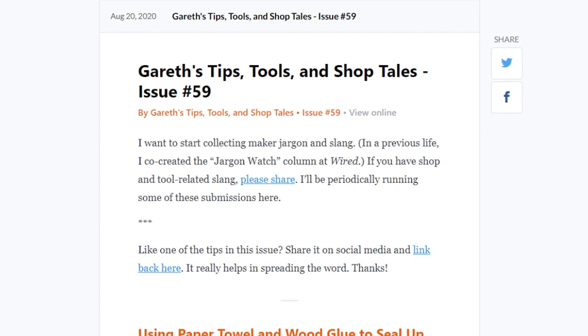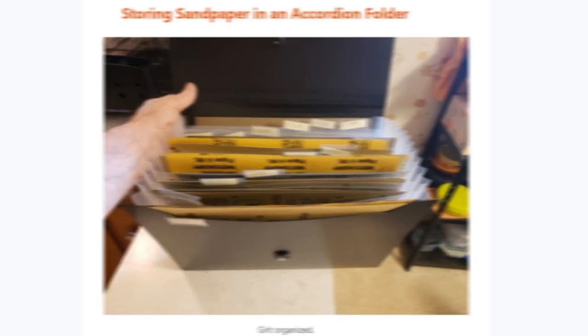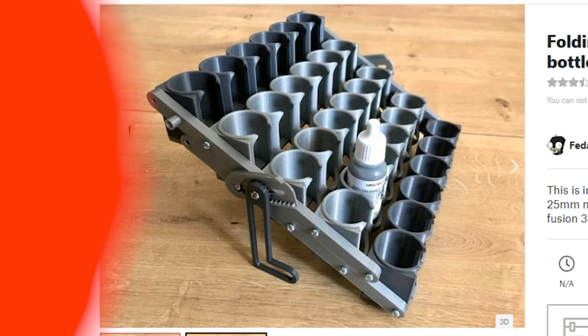On the Cool Tools channel, I've got another interview up with Matt Stoltz talking about the Big Idea Design Titanium Pocket Bit. This is a two-sided bit that fits right onto your keyring — super minimal, but super strong because it's made from titanium. Check out the video for more information. In the latest issue of Gareth Bramman's Tips, Tools, and Shop Tales newsletter, reader David L. sent in a great tip on sorting and storing sheets of sandpaper in a portfolio-style accordion file — I'm totally doing this one. And from the Adafruit blog, I found this folding model paint rack from Fide. It holds 25mm bottles of paint and can fold down flat or prop up at an angle with a little geared leg.